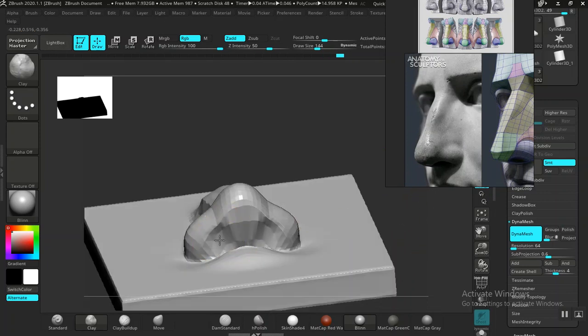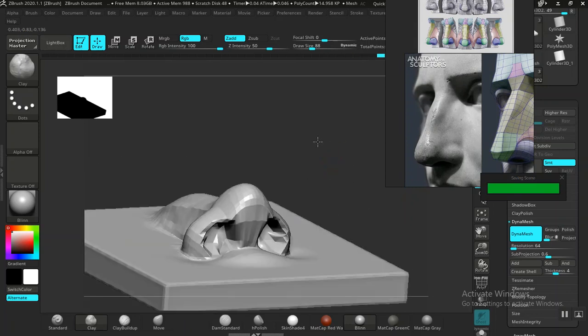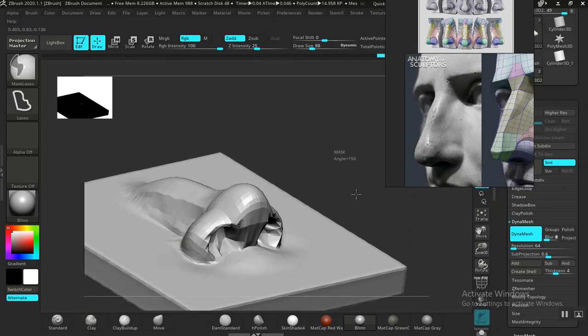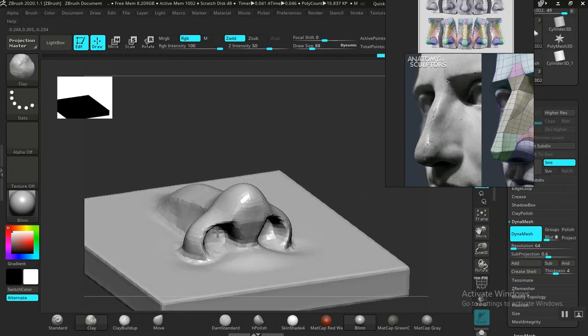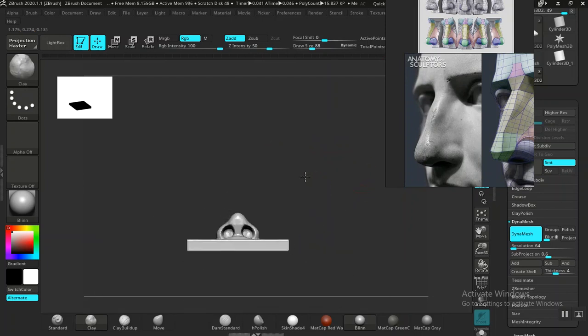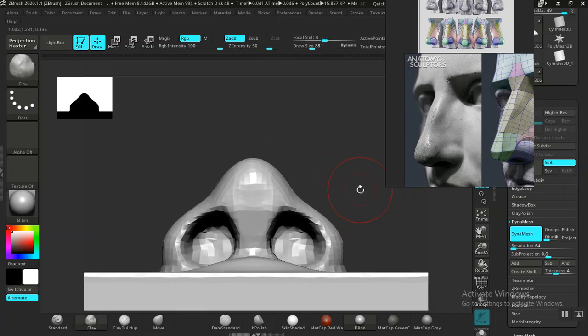So I'll do an indentation instead. Take down the brush. I'm using the clay brush to do this. Okay, that should be fine. So I will dynamize that and put that in a bit more again. Something like this. You can see the silhouette now.